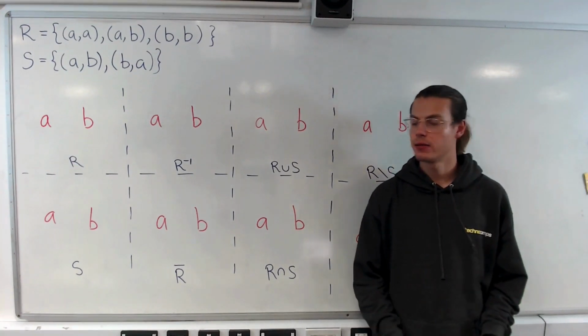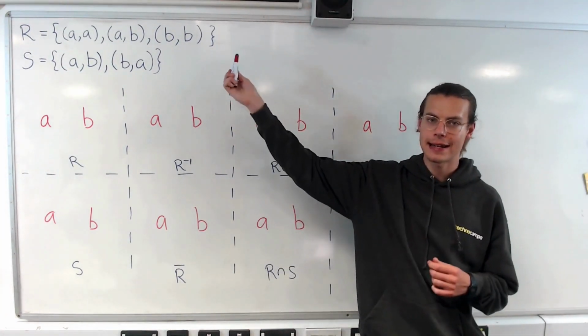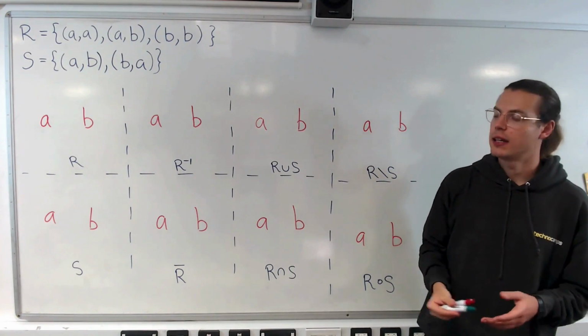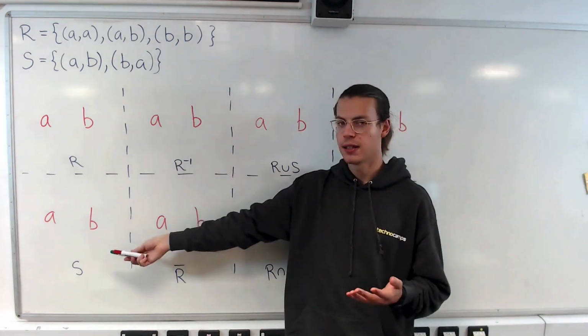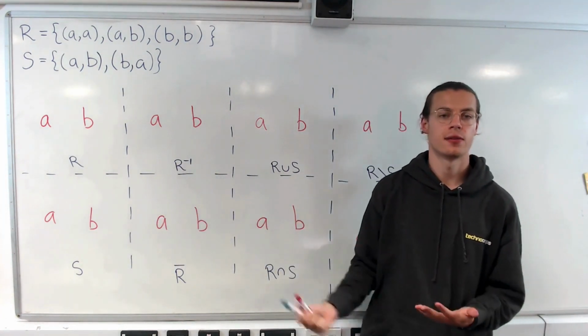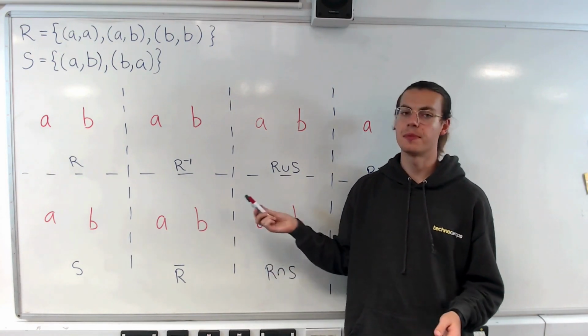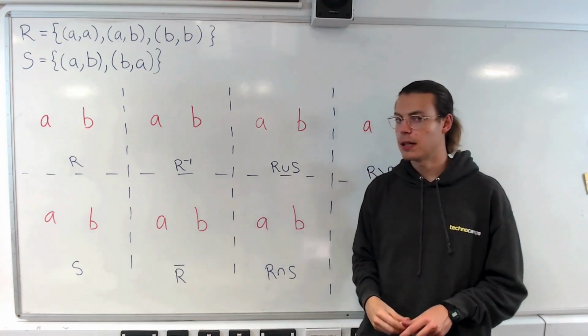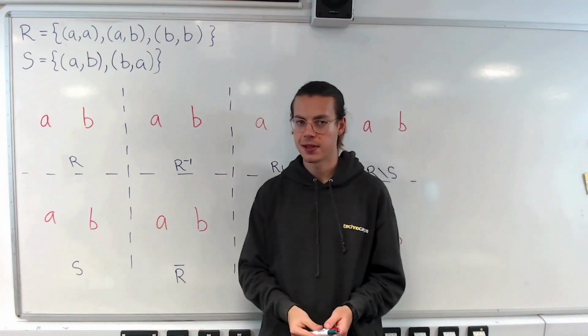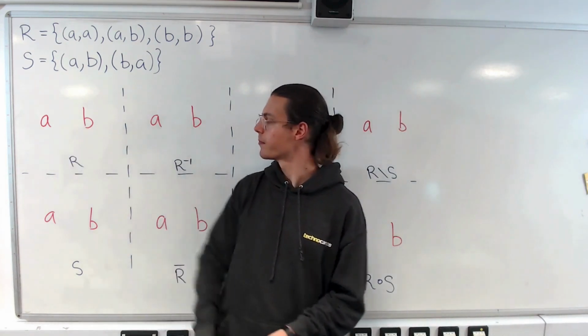In this exercise, we're given two relations R and S. Our task is to draw the relations R and S, as well as a few other relations that are defined in terms of R and S. Let's start with R, and let's first look at the point A.